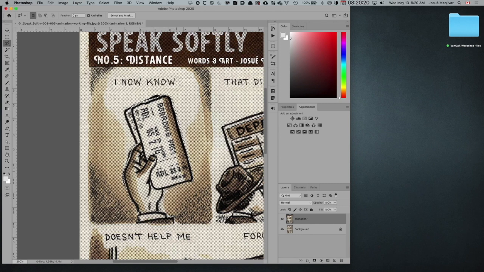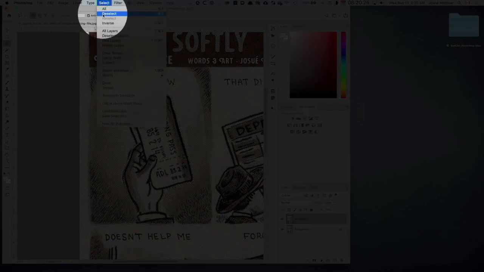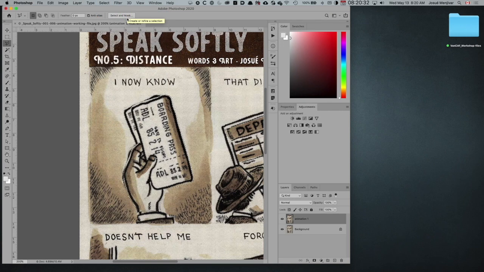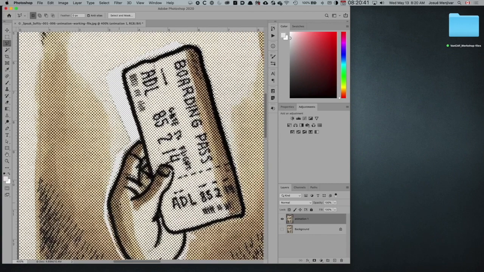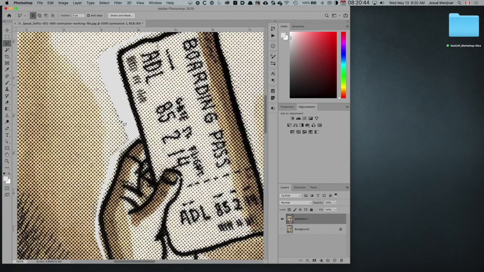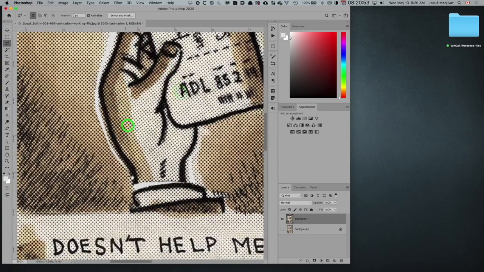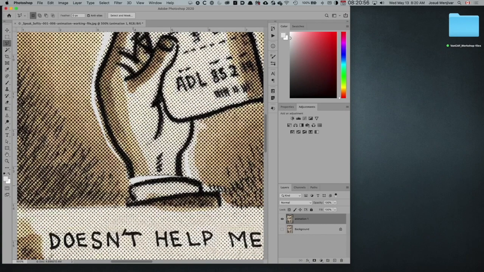And now it's still selected, so then I can go up here to Select and Deselect. Okay, I can deselect. And now it's deselected. Watch when I turn off my layer down here, the bottom layer, you can see as I zoom in that now I have no background on the top layer. So I need to fill that back in. You see that? I need to fill that back in, and that will help me. So I have to create this right here, and I have to fill this in. That way the movement is believable.